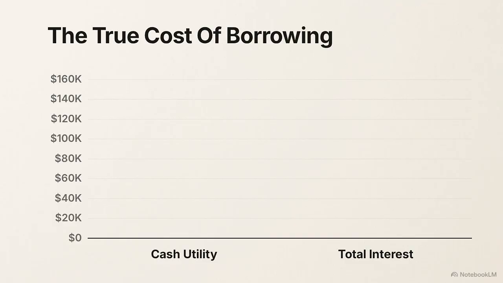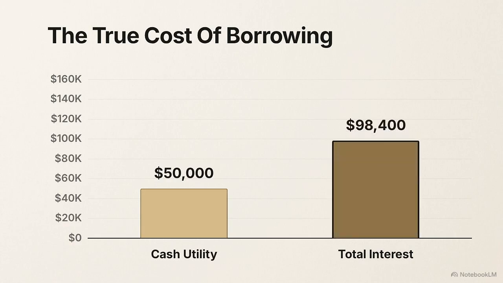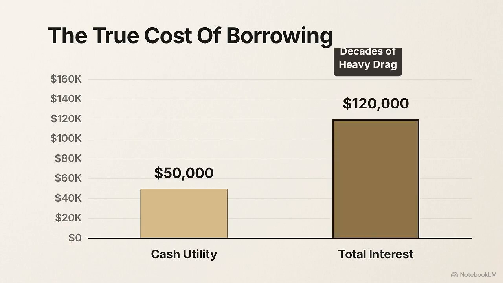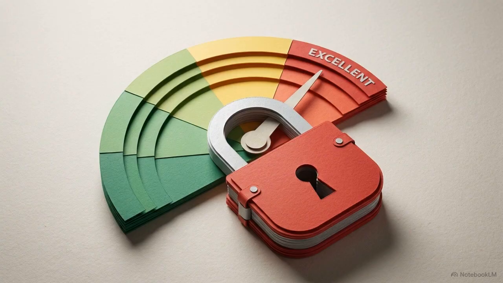The actual purpose of an equity calculator is to help you find a specific mathematical threshold, the exact point where the utility of the cash you receive outweighs the heavy drag of decades of interest payments. You have to use this tool as your personal risk management engine. Run your own stress tests before you ever let a lender pull your credit.